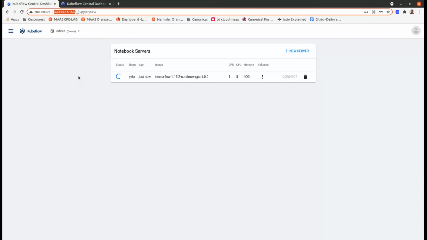And we need to wait a little bit because it's the first time that we add the notebook, so it needs to download the notebook Docker image inside the worker nodes.